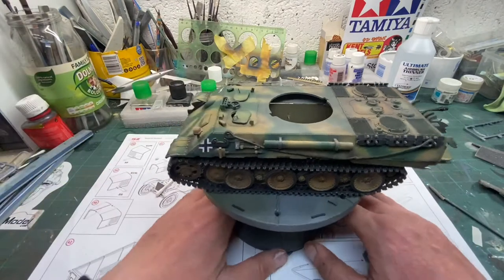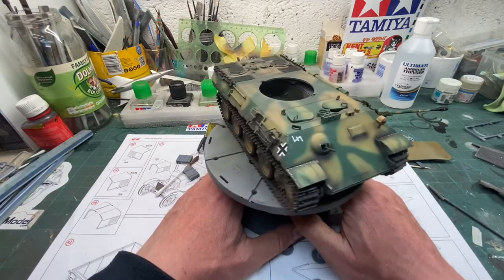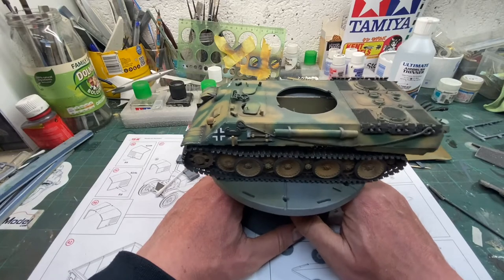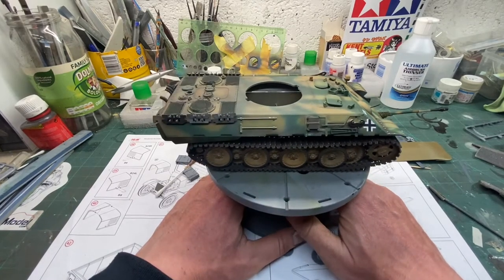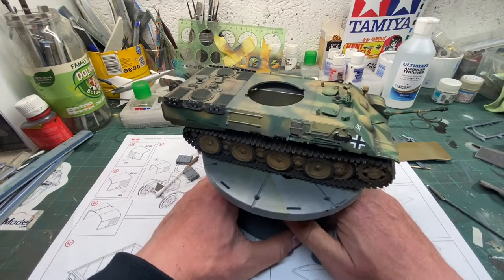After the base colour was done, all the camo was done freehand. I just copied what you can, because you don't get any painting call-outs, or any pictures really, so you've got to make it yourself. You can do research and copy what others have done, but I just did it myself. It looks good. I'm happy with it.